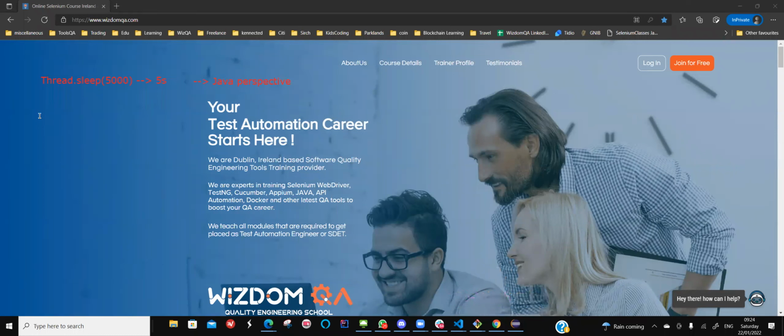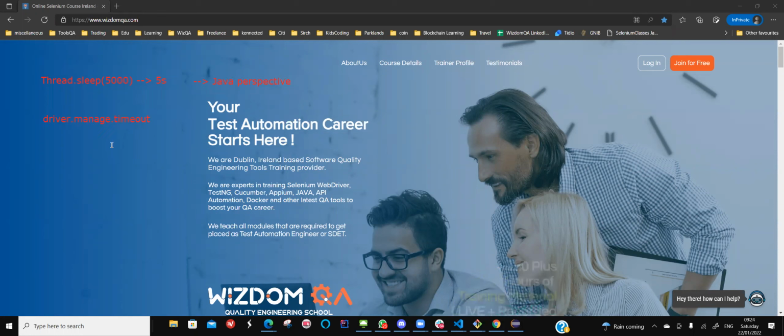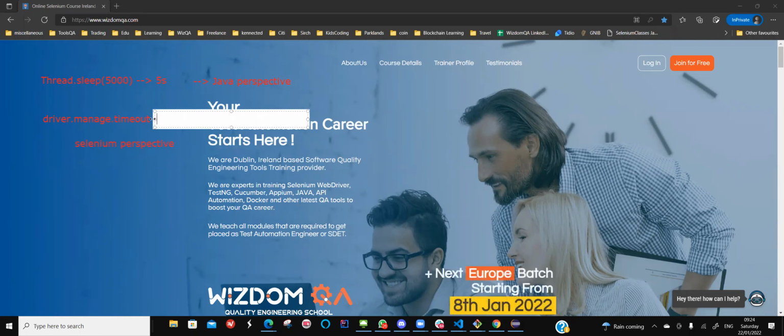However, the timeout that I'm asking you to set, driver.manage().timeouts, is from the Selenium perspective. Now, what's the difference between these two? Number one, which is very important: for example, you're giving a timeout of 10 seconds.